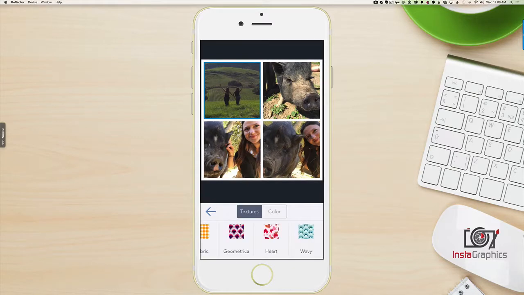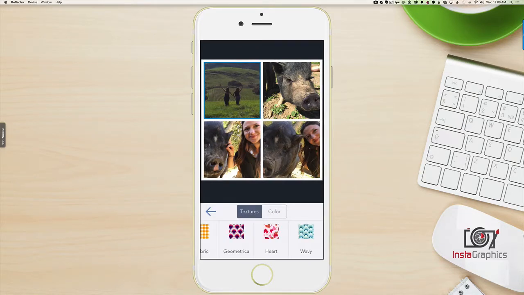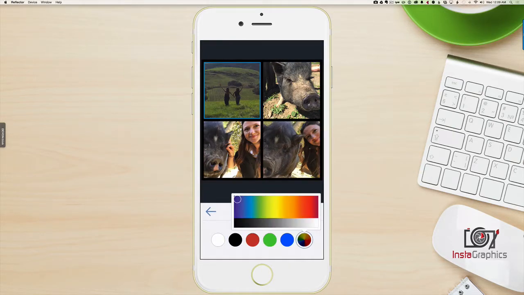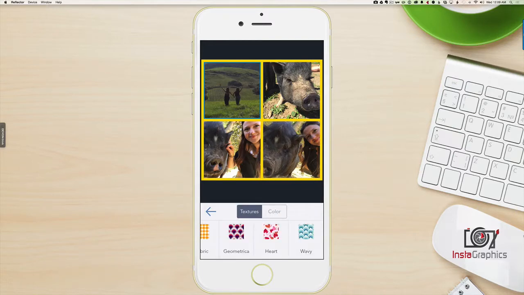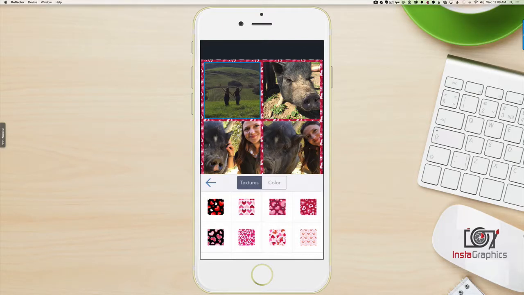And you can go to the second option. I don't know if you noticed. Let's see. Let's just start. Okay, the templates, that's the different shapes. You can adjust the shapes in that second icon. So I'm going over templates. And the second one is adjust. The third one, background. So we could pick something cute. Or we could just pick a color. I like that.